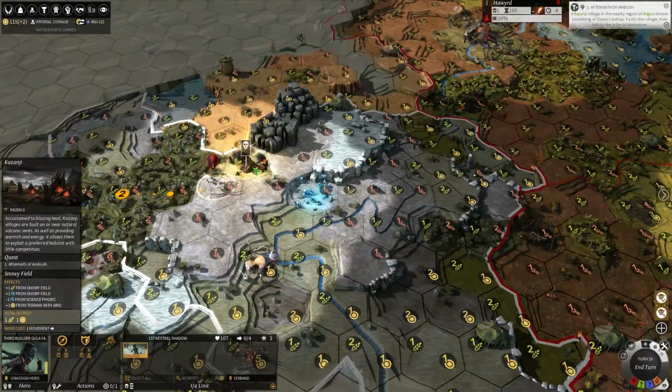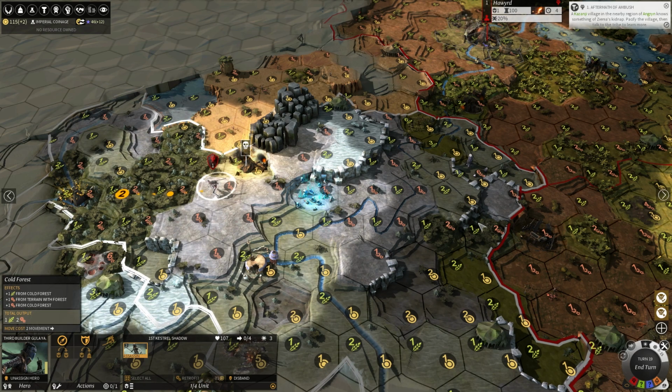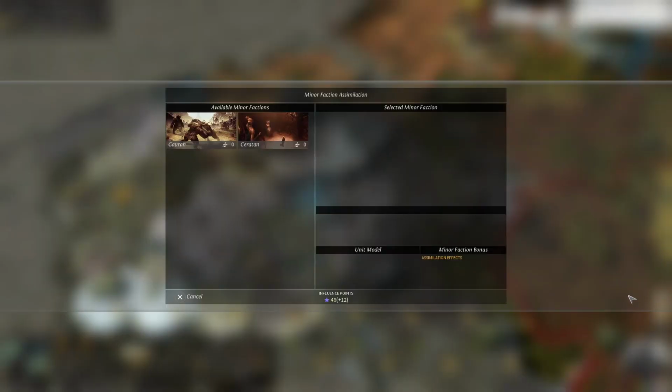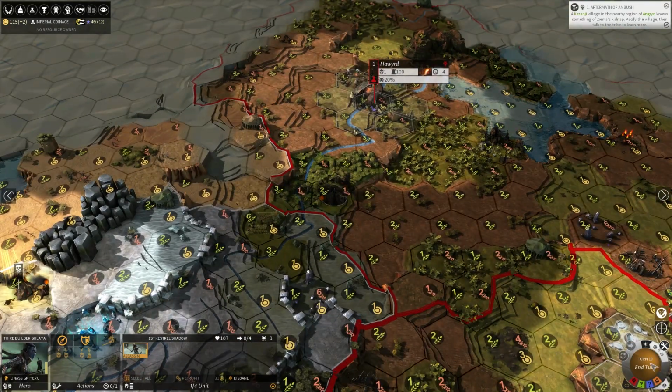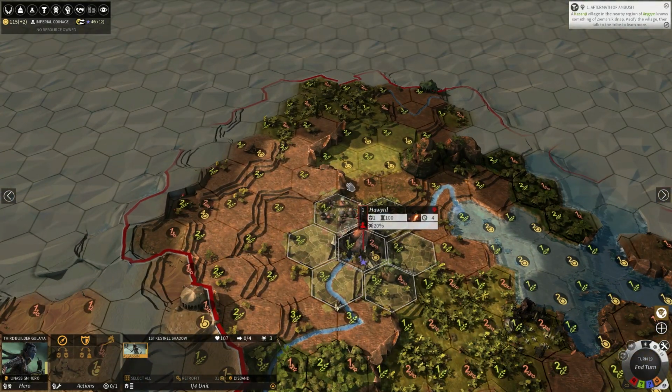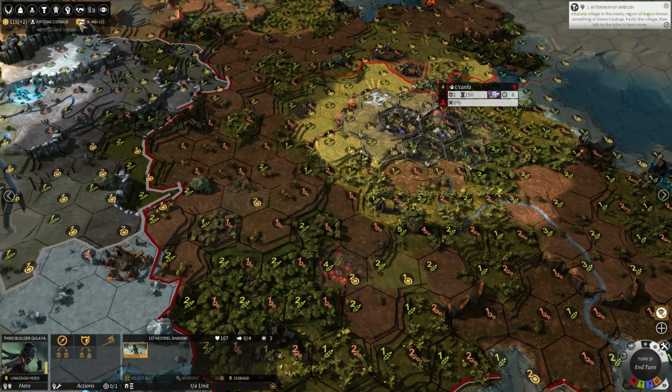Either way, being able to assimilate the Kazanji will be a huge, huge boon for us. The Kazanji are just 100% amazing. I love them as a minor faction. And if we have the option of getting them, I probably won't assimilate any other factions, unless we do end up having 2 Saraton villages up here. That would be really nice, but I don't think that's going to happen.